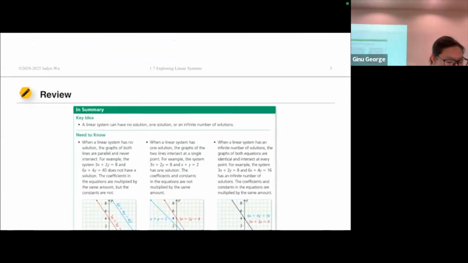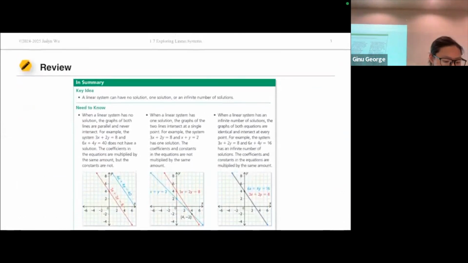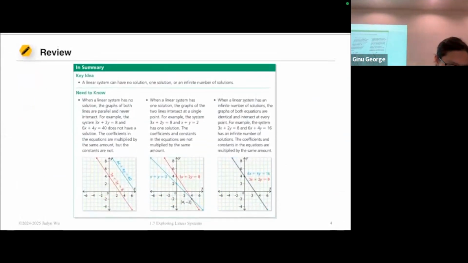So there are conclusions as well, and you can see it's just the graph they have just drawn. So for the first one, I'll just highlight the conclusion as well. It has no solution. No solutions. Why? Because m1 equals m2, but b1 doesn't equal b2, which indicates that they are parallel lines and non-coincident.